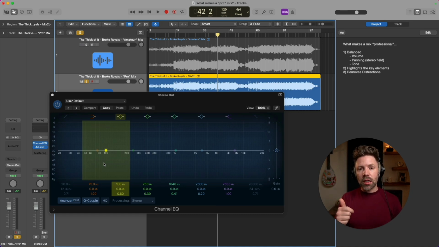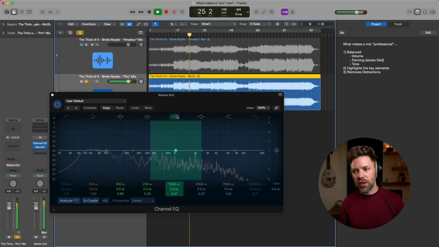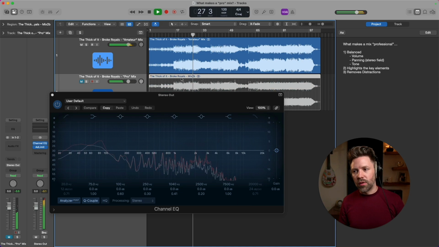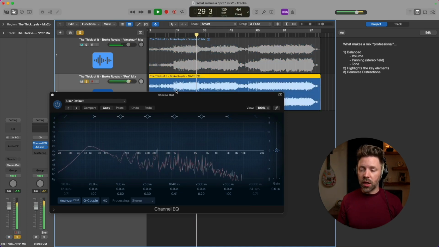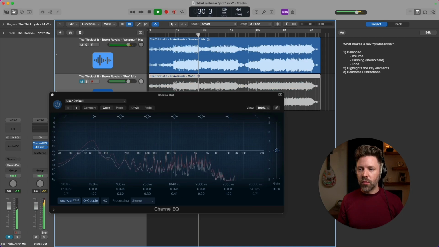And then in terms of panning, you'll notice that the bass is leaning off to one side. So you can even see it visually here that the right ear, this bottom line here, is louder than the left ear. So the mix feels like it's just constantly leaning. Right? Just leaning. The pro mix is a lot more even, a lot more balanced.